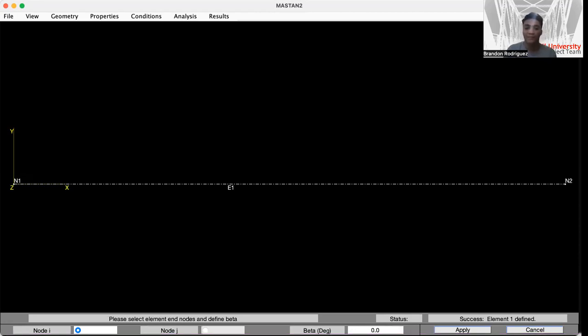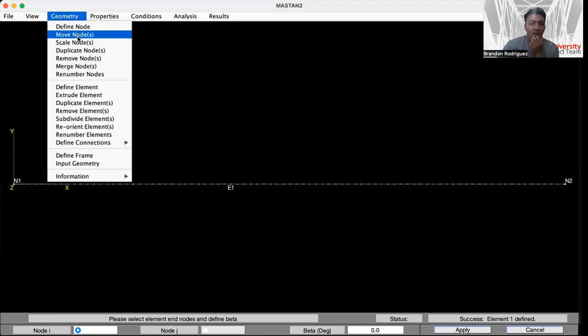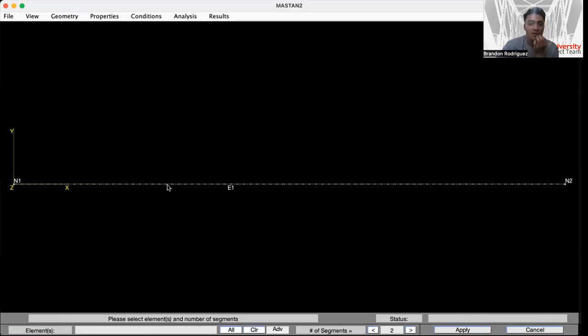So to make this so much easier and to cut out basically everything that I just said, you can use the subdivide tool. And that's in geometry, subdivide elements. And let's say we want to take element 1 and divide it into 4 equal length segments. We select it, make this 4, apply. Down here in this bar, that's how you always see when you press apply, you can check this bar down here on the right. And that's how you know that something went through. If it says success, good. If it says fail, you have to check and see what went wrong. But success.